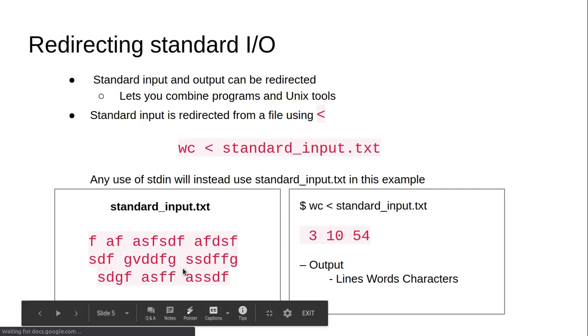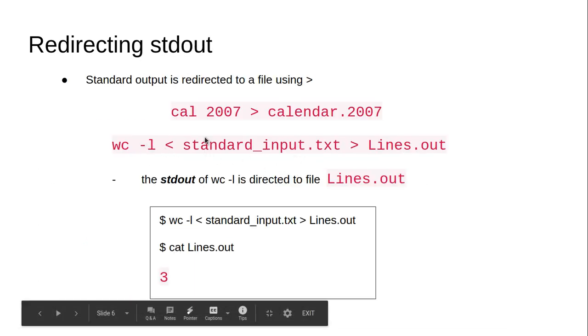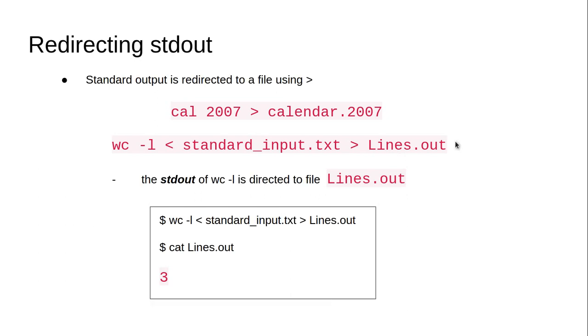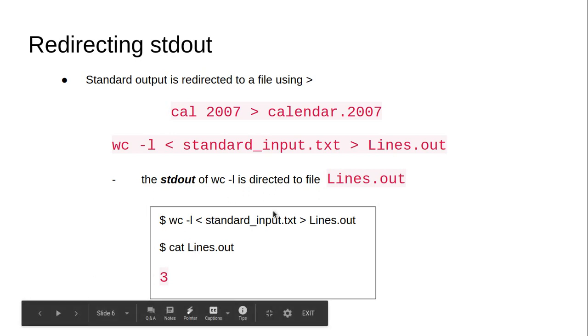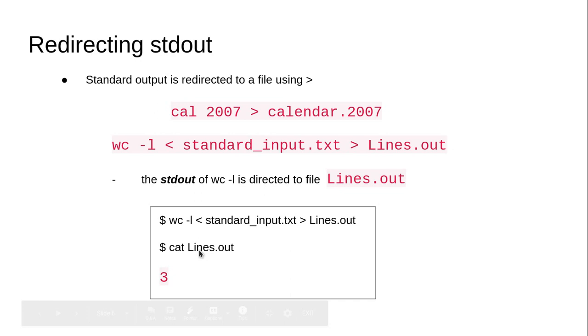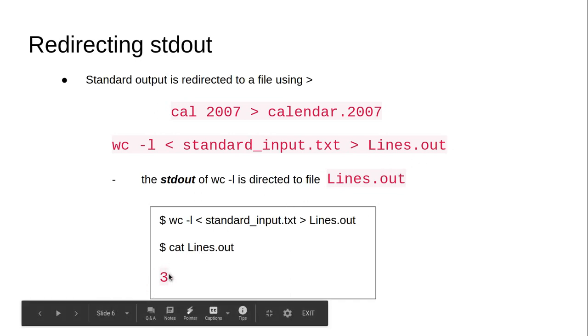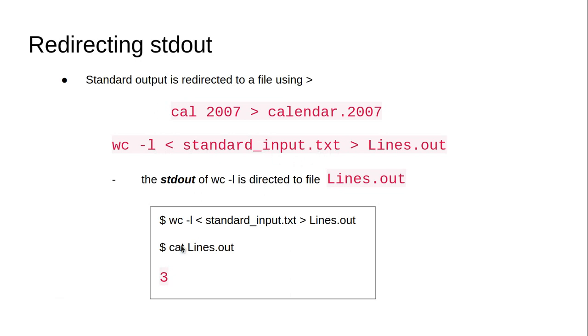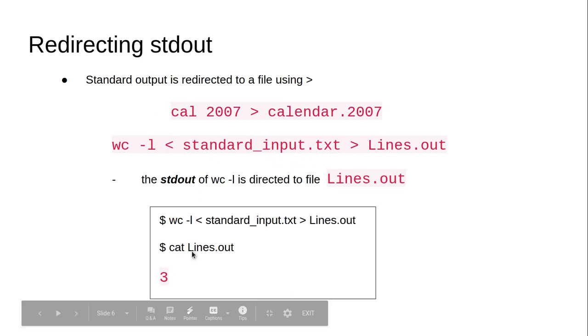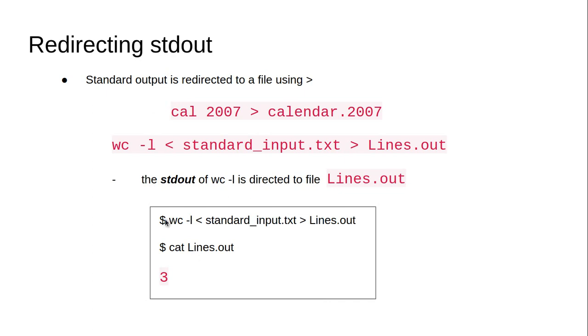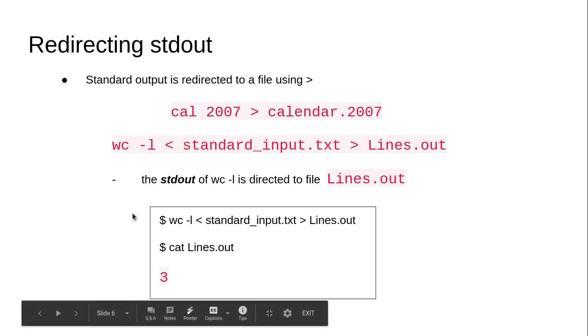This is basically the file name. The output is 3, but what I am doing is redirecting that output to lines.out. So I am using both standard in redirection and standard out redirection. The output of this particular command is going to get stored into lines.out. So lines.out will be created, and this file will have the content of the command word count hyphen L standard input.txt. Hope you get the idea of why we are using standard in, standard out and the stream redirection commands in Linux.